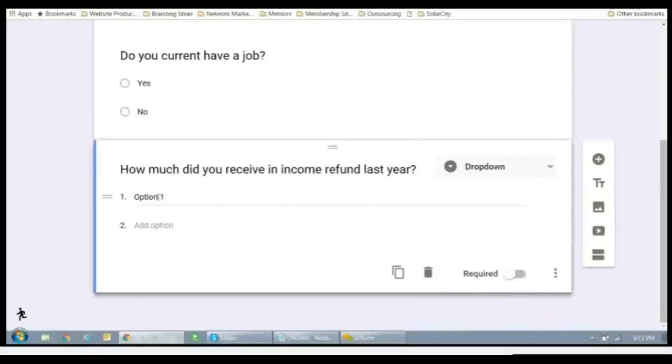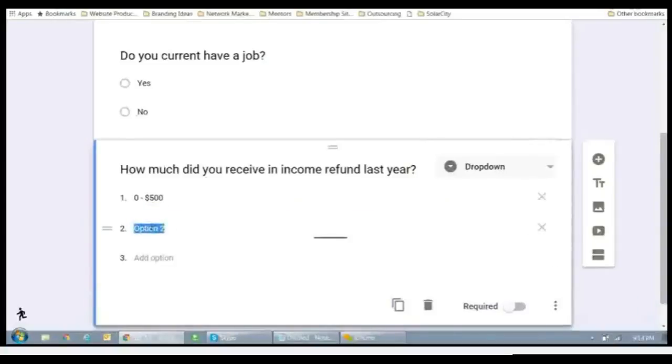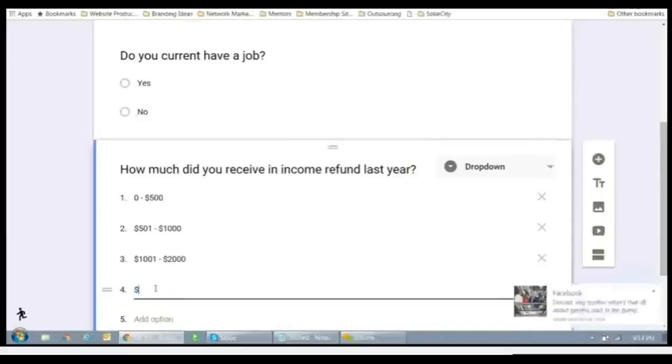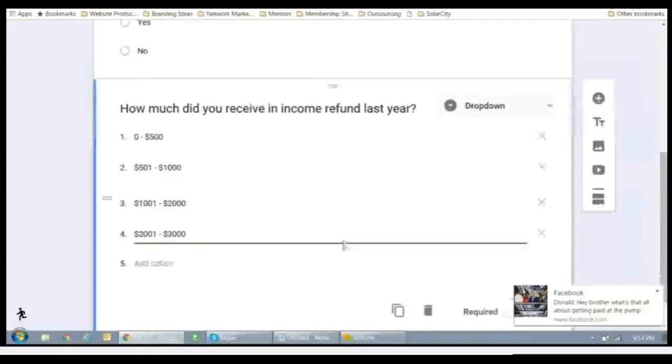And my drop-down box will be 0 to $500, 501 to $1,000, 1,001 to $2,000, and then I'll do one more, 2,001 to $3,000. Okay, we'll do something like that. That's going to be our drop-down box.